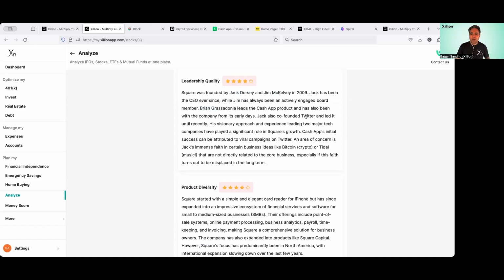Jack also co-founded Twitter, so he has a lot of experience in building a tech company, leading a tech company, inspiring a lot of people. I worked at Square, and if you listen to Jack giving a talk to the company during all hands or something like that, I can tell you from first-hand experience, it's very inspiring. He's a true visionary. He does come across as someone who is poised, someone who can think long-term, is not distracted by the day-to-day things, and he's always like, hey, let's focus on the future, far future. So overall, pretty good leadership.